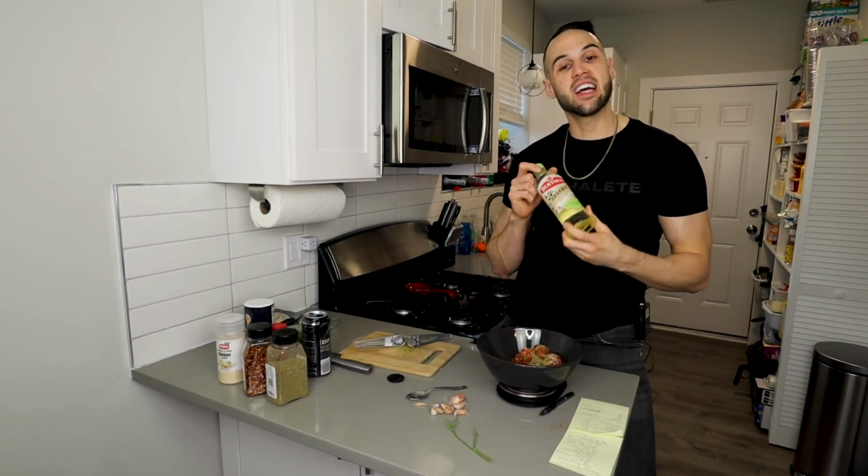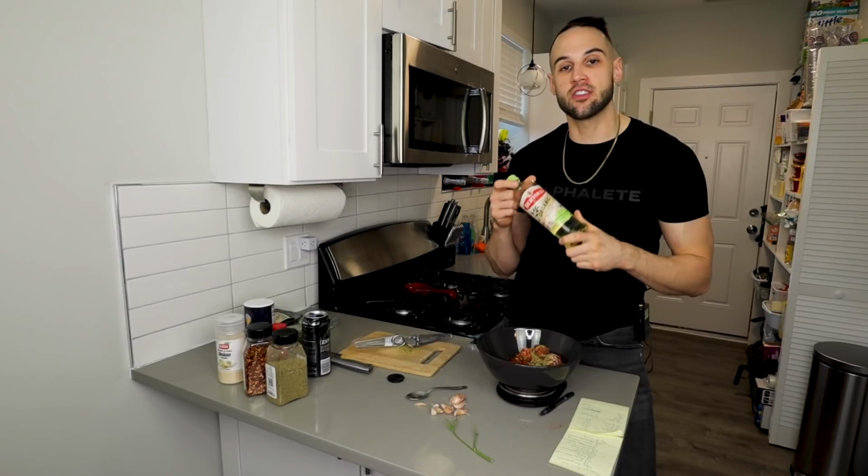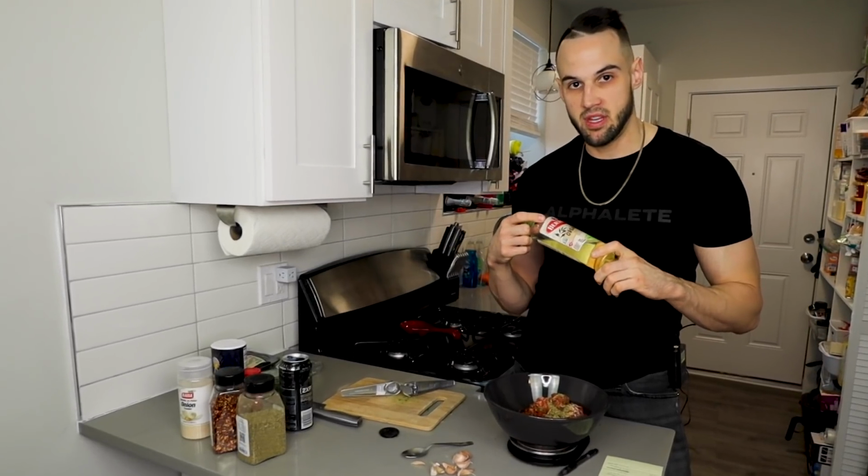Oh, that's strong. The last ingredient before we mix this all together is olive oil. But Nick, we're on an anabolic diet. We can't eat olive oil. We can't have oil, only spray. Spray is 0 calories. One, no, it's not.